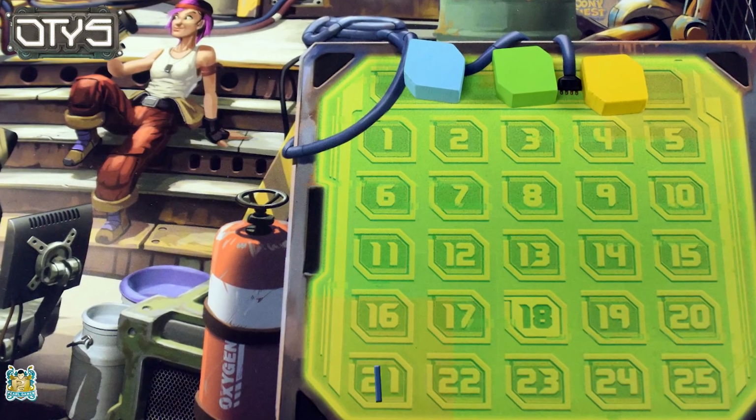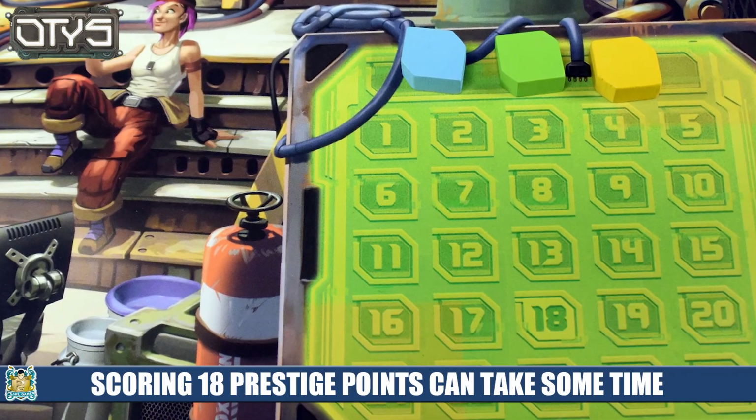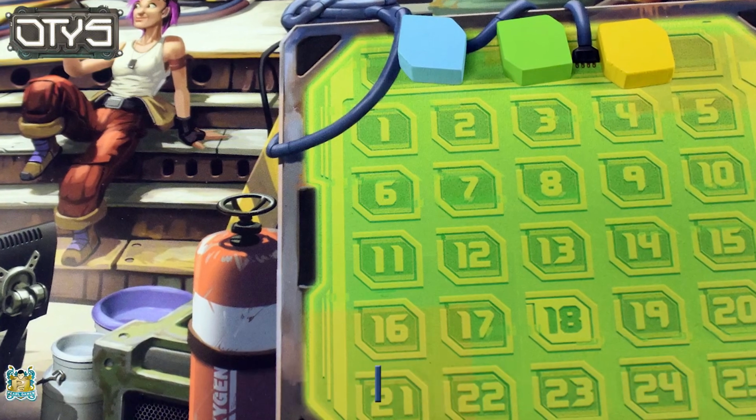So it does take a while to build up to be able to fulfill these contracts, which means to get 18 prestige points, it just takes a longer time than 60 minutes is what we experienced. Yeah, 18. We were probably 3/4 of the way there and looked up again to remind ourselves that it was 18 points, and 18 sounded like a lot even then.